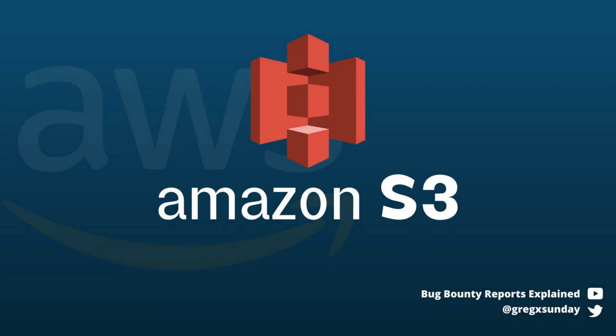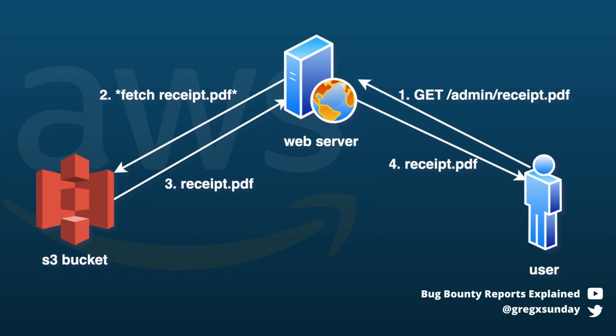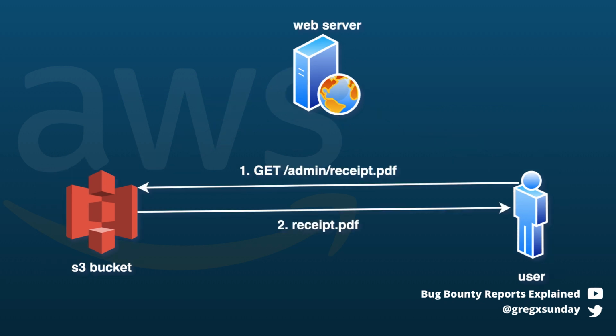AWS S3 is Amazon's service used for storing files in the cloud. When the application needs to show the user a file that's stored there, the developer has at least two options. Let's say it's an image. One option is to basically stream the file from the S3 through the server. But you can probably tell that this is not the most optimal solution. It adds latency and uses resources of the server. It would be much better to let the user download the file from S3 bucket directly.